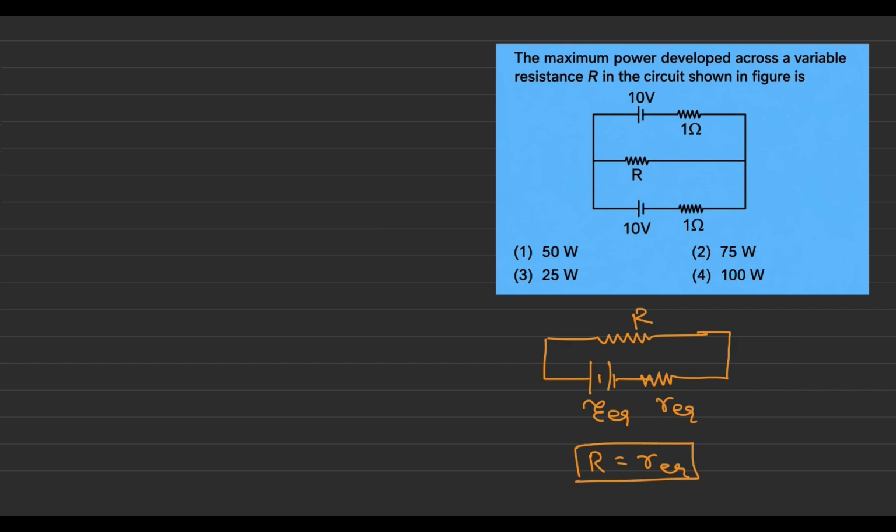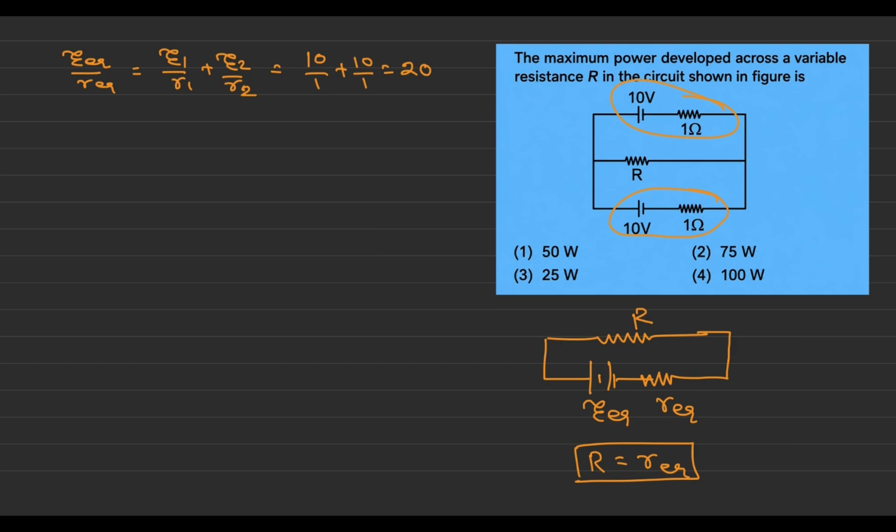So first we have to get the E equivalent and R equivalent value. So you can say that these two cells 1 and 2. Let us find out their values. So you can say we are having one formula E equivalent divided by R equivalent value will become equal to what? E1 by R1 plus E2 divided by R2. If you simplify it, it will become 10 by 1 plus 10 by 1. It will become equal to 20.